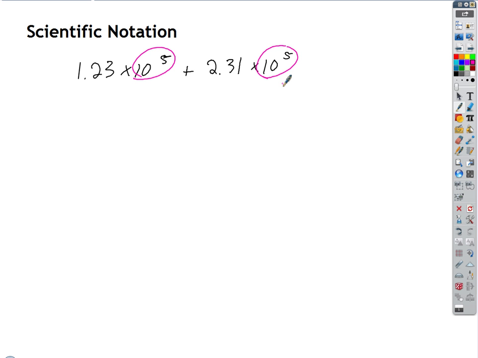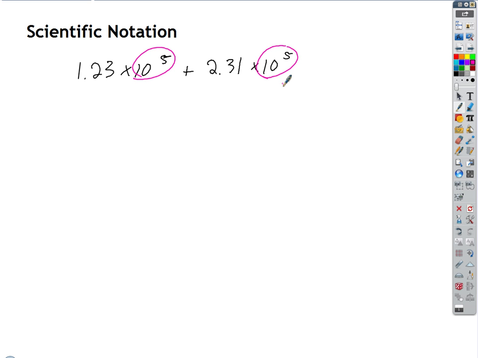Well, what if my bags of marbles each have 10 to the 5 marbles in them? Then I've just got a lot of marbles, 14 bags with that many, 14 bags of 10 to the 5th marbles, right? See what I'm saying? So really, you can almost think of this like a variable in a way, right?